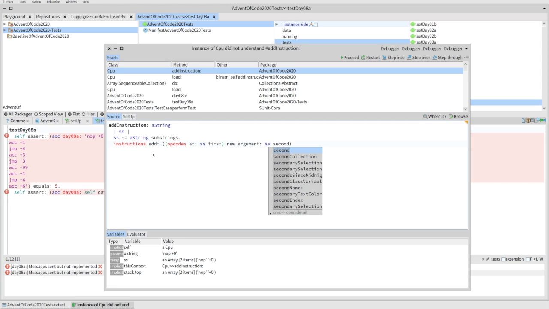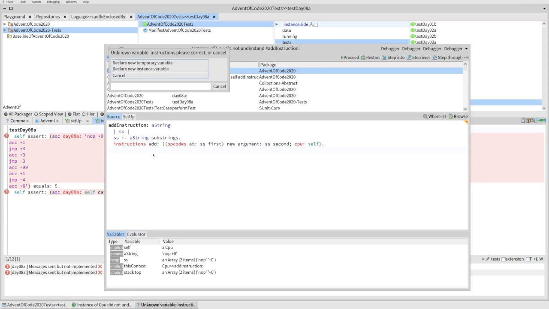And CPU is self. So I'm going to make it so that the instruction knows what the CPU is that it's referencing. Okay, so that I think is all we have to do here. So we'll save that.